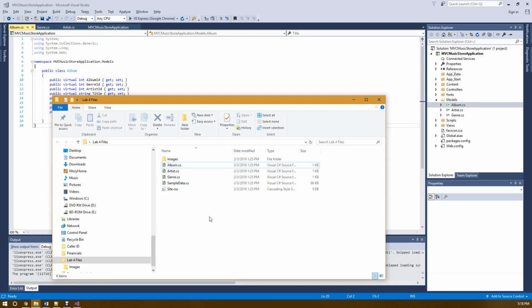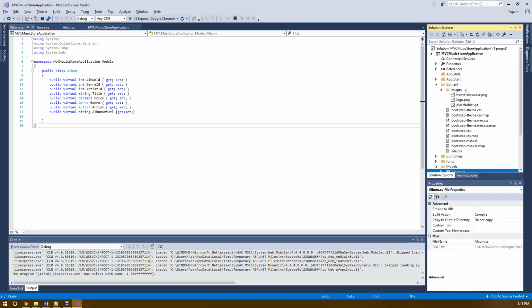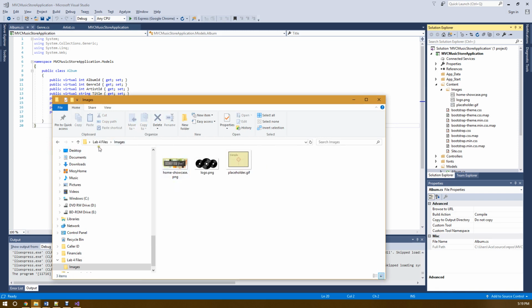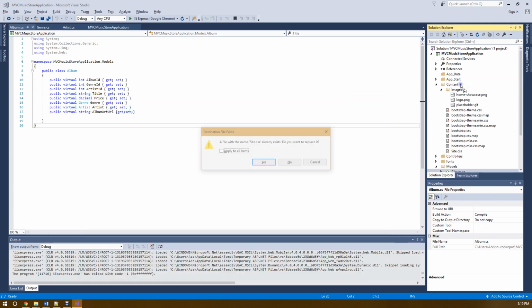I already showed you two ways to add folders or add content into Visual Studio. One of my favorites is just dragging from Windows Explorer to the folder where you want to put it, and we're going to put that in the content folder. Now when you see it here, we've got our three images that we just added, so we've got an images folder and those three images. And then the other thing I want to copy over is the site.css. We already have a site.css, so when we copy it over, we're going to say yes, we want to overwrite that one.